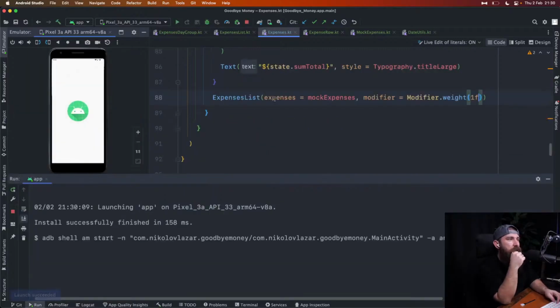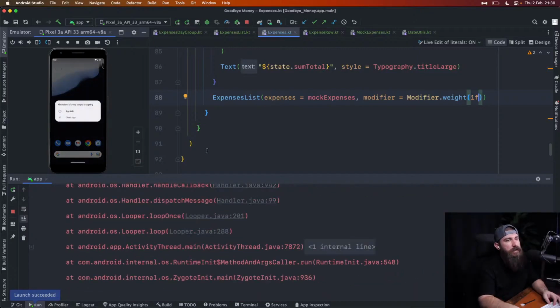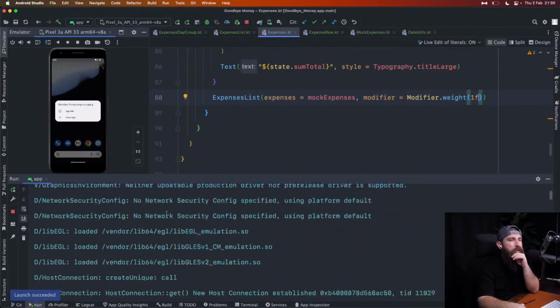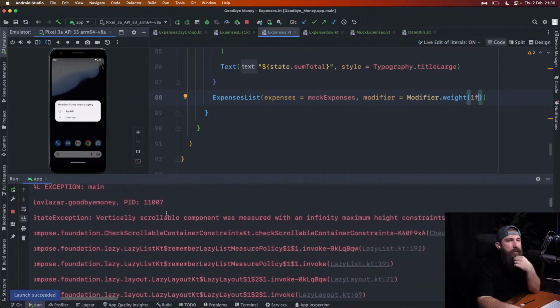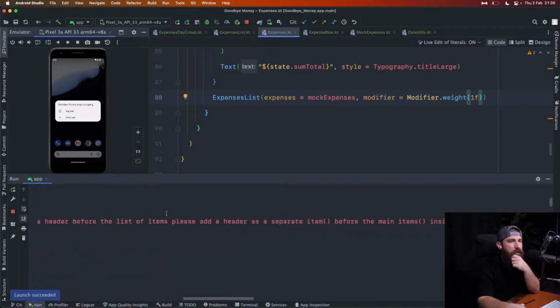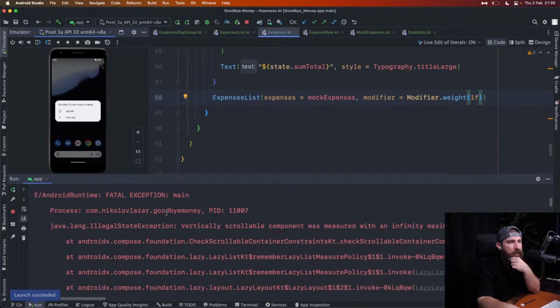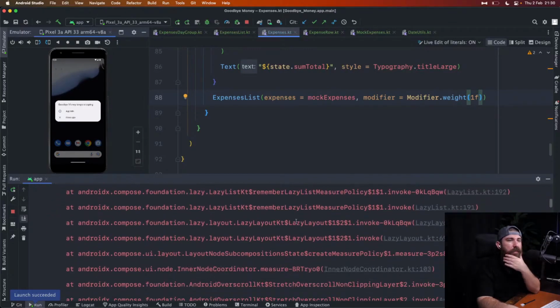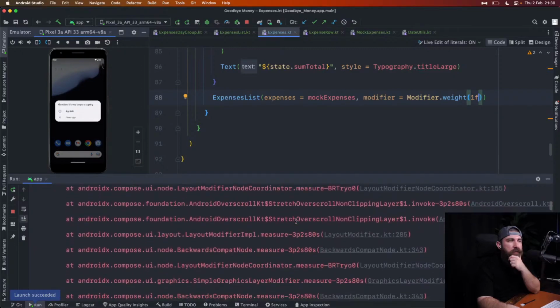Let's see what happens. Nope, again. Have the same issue again. Infinity maximum height constraints, which is disallowed. Okay, I know. Compose view or add it into a linear layout with some. Don't do that. Let's see which component is messed up.